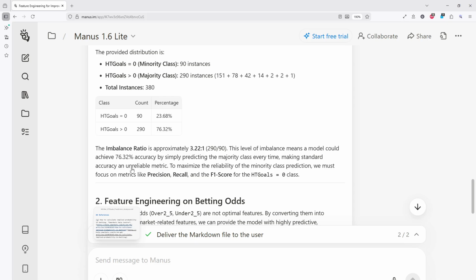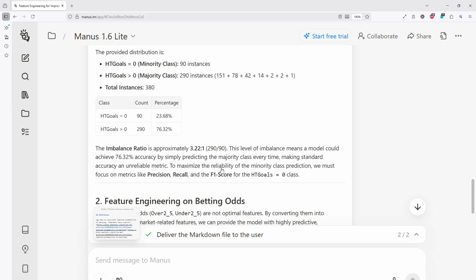Standard accuracy is said to be above 70. So if you build a model that gives you something between 70 and 76, this is unreliable in our case. As said, we don't even need a model to reach this accuracy. We can reach it without a model.